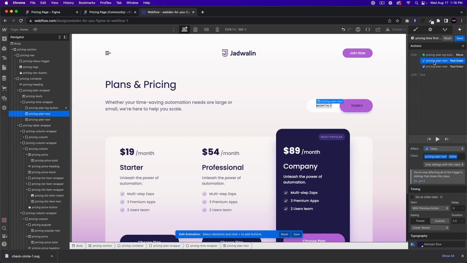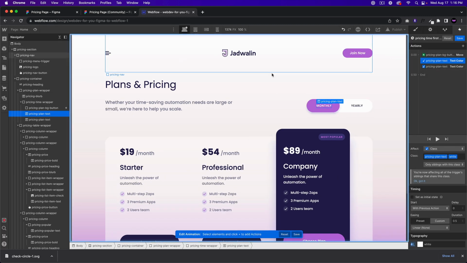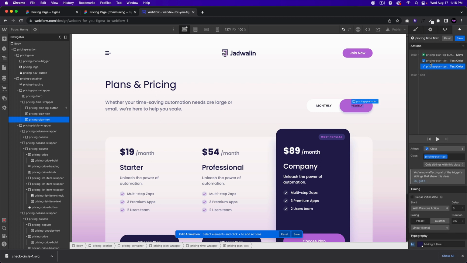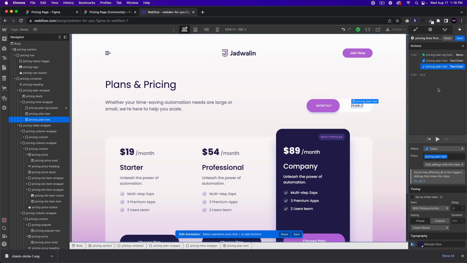Pricing plan text, color, this should be white. Pricing plan text color, pricing plan text. Let's do white. Okay, that should do. Okay, cool. Nice.